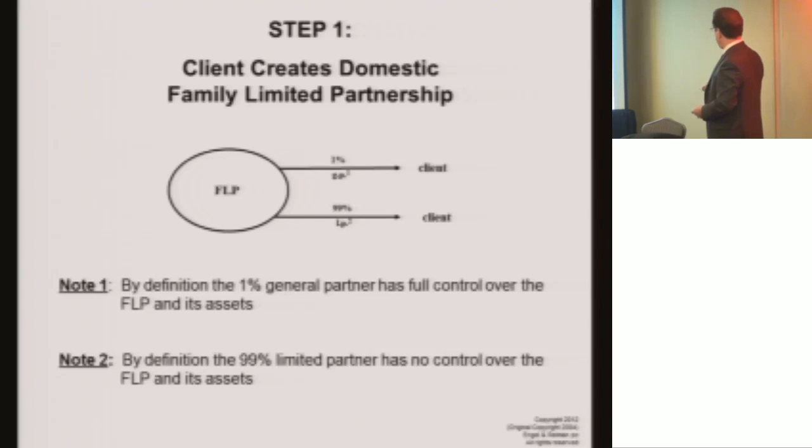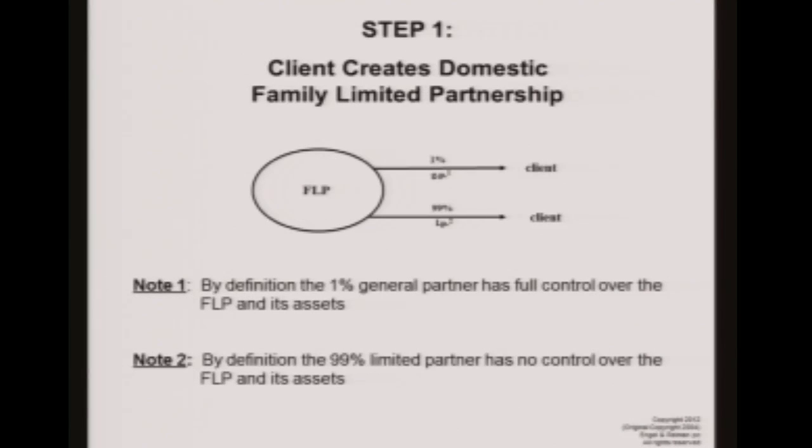And the FLP is an interesting vehicle, as are most LLCs, because through this process, we can take an attractive asset and turn it into an unattractive asset. If the $1 million is in the individual's own name, it's exposed. Well, we can get some leverage simply by changing that apple into a lemon and converting it to an interest in the LP. So the money goes into the FLP, and out comes a 1% interest to the client as the 1% general partner, and out comes a 99% interest to the client as the 99% limited partner.